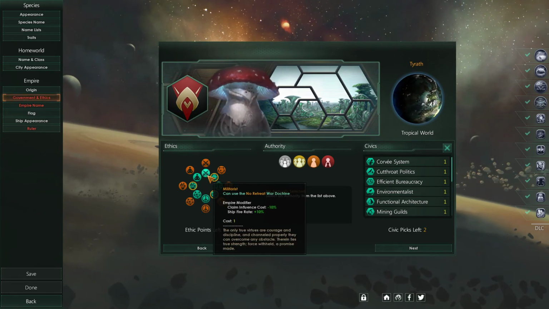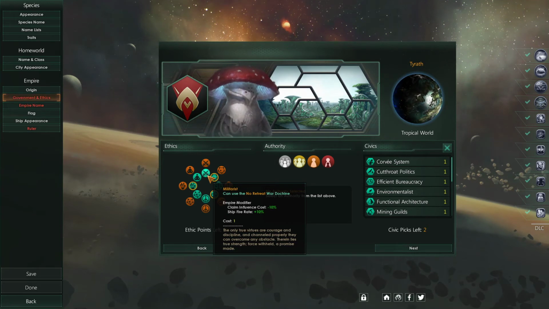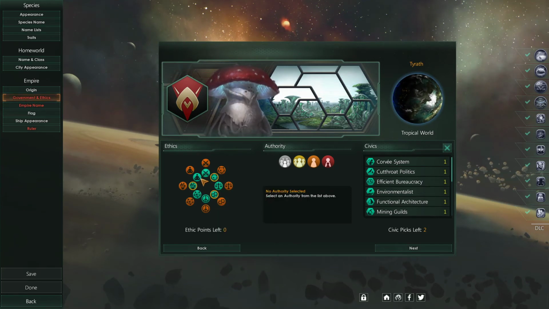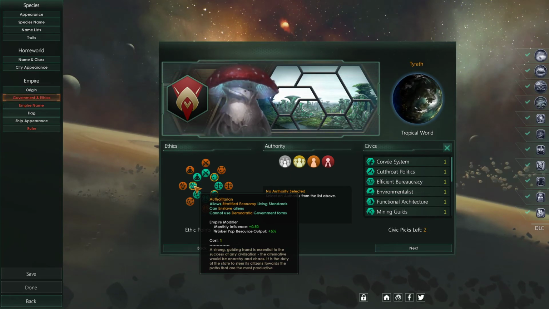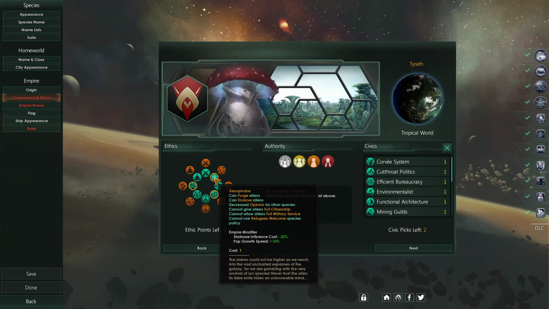Militarist, claims reduction 10%. That's great. That means you need to spend less influence to put claims on your neighbors and steal their stuff. Superb. And ship fire rate plus 10. Great. I like it. It's fun. The no retreat war doctrine, not very good. Oh, the temple building and no full AI rights, both a pain in the butt for spiritualists. And stratified economy, that's pretty cool. Enslaving aliens, that's pretty cool. And cannot use democratic government, that sucks. But we'll get around it.